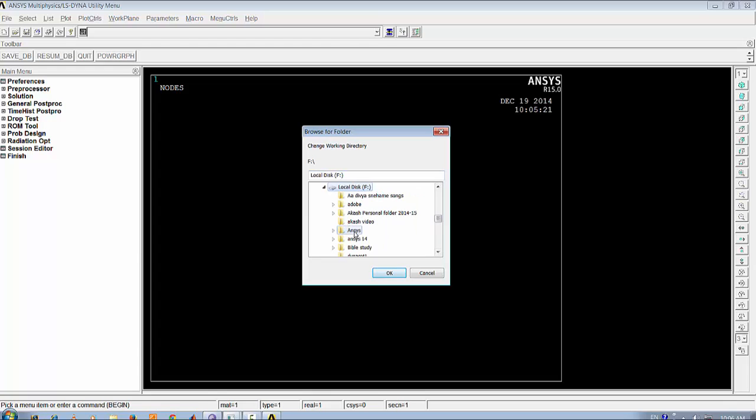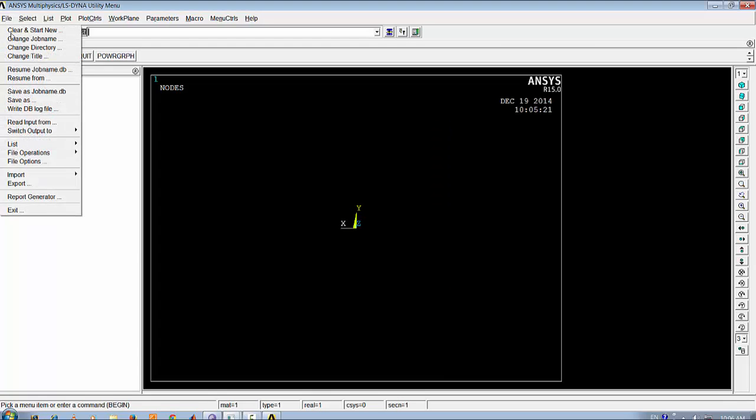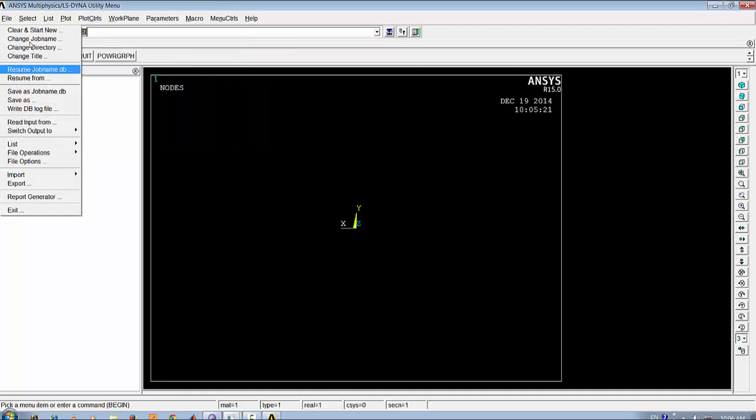For example, I'm using this Ansys drive, which I have already selected. Now if I save any file, it will be stored in the Ansys folder, and this is very important since you can safely store your valuable data in a separate folder and it won't be overwritten by the previous or later files which you're going to create. And that's all about changing of directories.